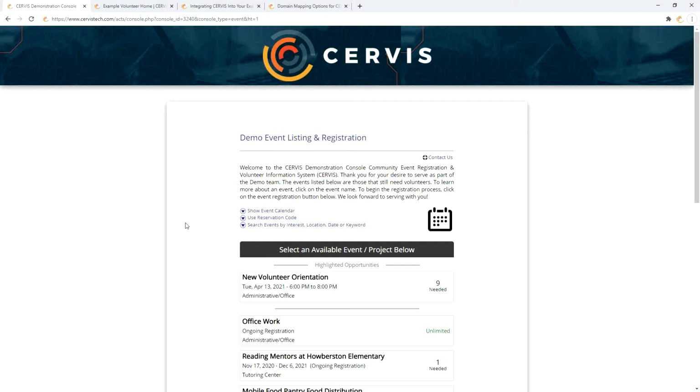So the plan for today is to cover the options that you have available for integrating service with your website. This meeting is intended to show you the options available to you and introduce several new concepts that have recently been added. But for specific details about your website or your console, it would be best to schedule a web integration meeting with our team directly. This is a 30-minute meeting that we offer to you for free that will walk through more specific examples as well as help you decide what would be best for your organization.